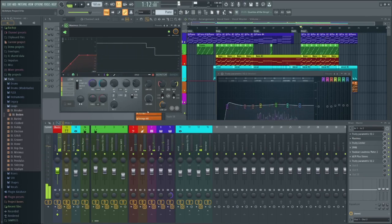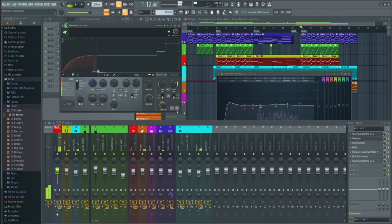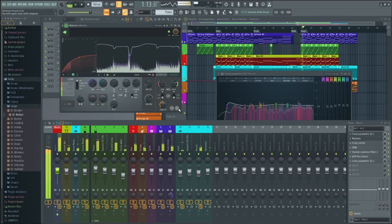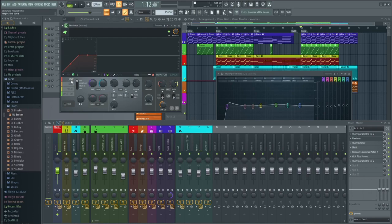So if I set this to the default values that it loaded with, you see how much bigger the track sounds when I enable this compressor. So I'm just going to set this to the default values, and then I'm going to go over how I actually set Maximus up.